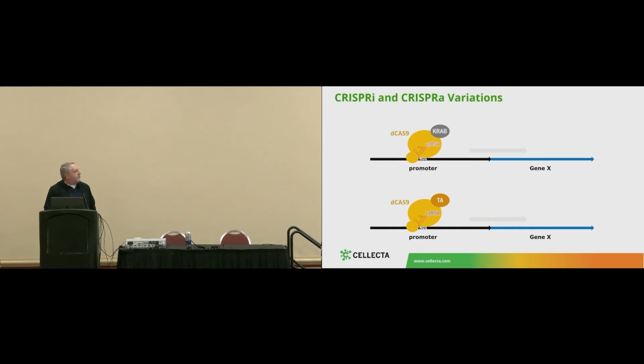The lab at UCSF pretty early on had developed a deactivated Cas9 where the nuclease is no longer active. However, it still recognizes the sgRNA and binds to the DNA. And so what you have now is a mechanism to target a specific region of the genomic DNA using an sgRNA that targets that region. And then you can add different activities to the deactivated Cas9, such as in this case, CRAB, which is a transcription repressor, or some sort of transcription activators, and there's a few different varieties of this.